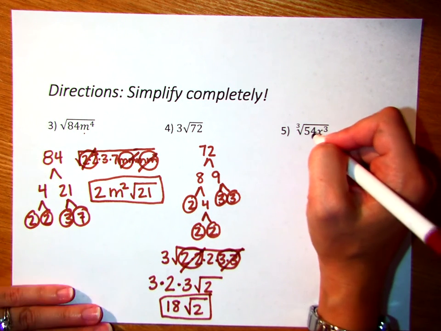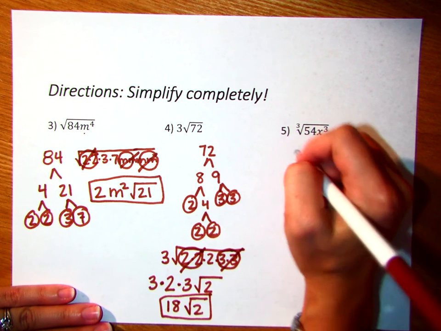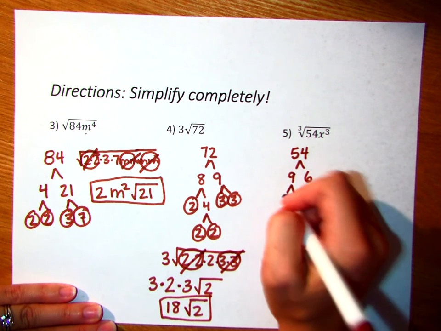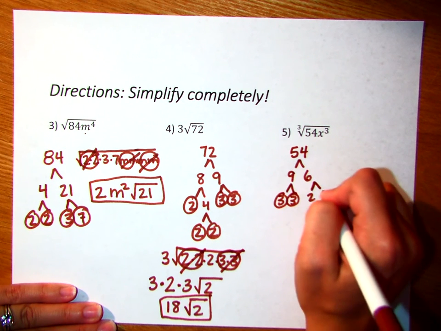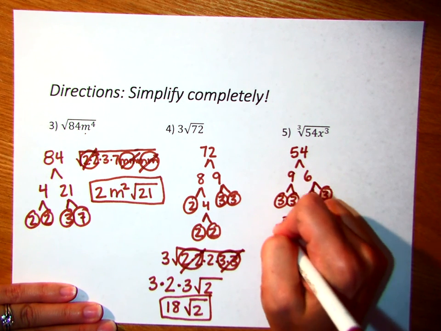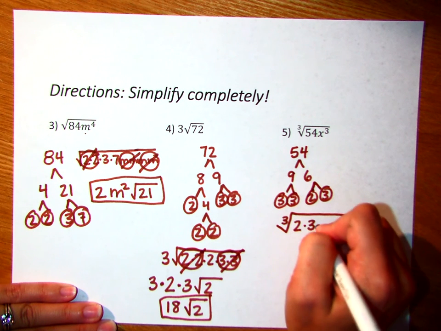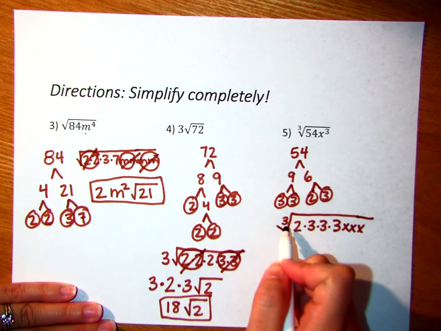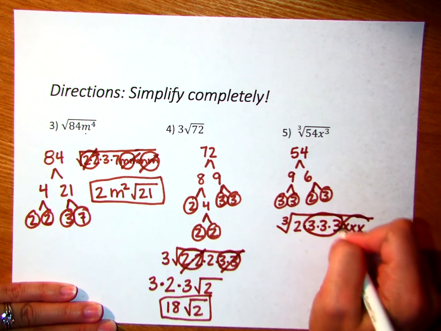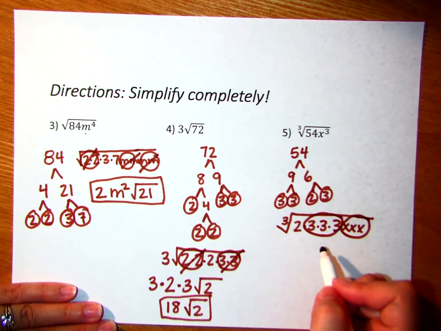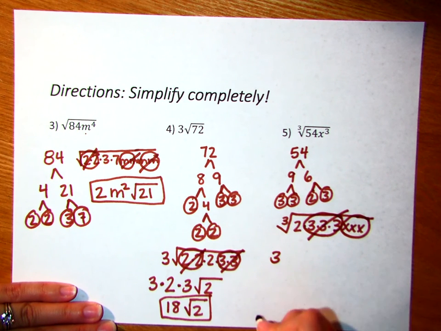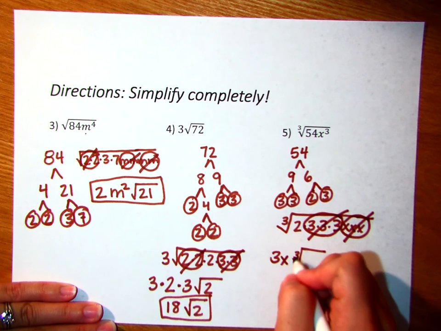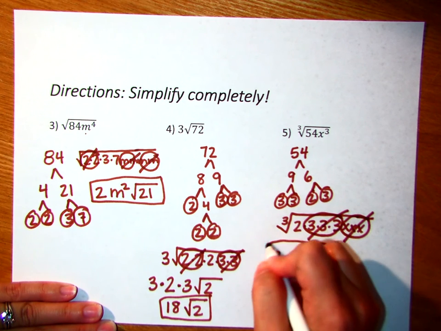On this last problem, notice it's slightly different because we have a 3. We're now looking for sets of 3. So let's start with the prime factorization of 54, which would be 9 times 6. And then to get 9, we would have 3 times 3, both are prime. And 6 would be 2 times 3. So now let's go ahead and put our cube root of 2 times. We have 3 of these 3's. And then I see I have x's here, and I've got 3 of those as well. Remember, this tells me how many we're looking for in a set. So I'm looking for sets of 3. So here's a set of 3, and here's a set of 3. When you pull it out, you still just get to keep 1. So I'm taking out 1, 3, I'm done with this one. I'm taking out 1x, I'm done with this one. This is still inside, and it has that 3, which means the cube root. So we're going to leave that cube root symbol there. And that 2 is still stuck inside, but then this would be my final answer.